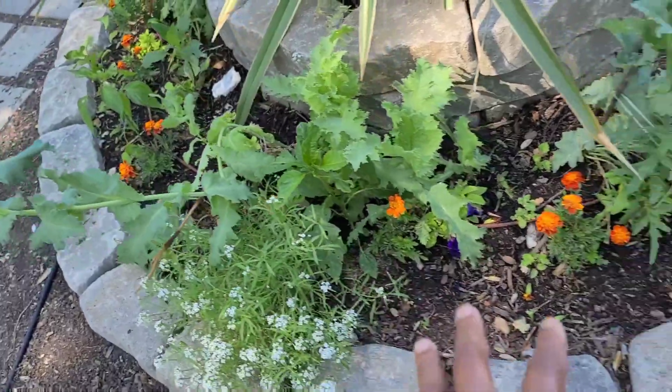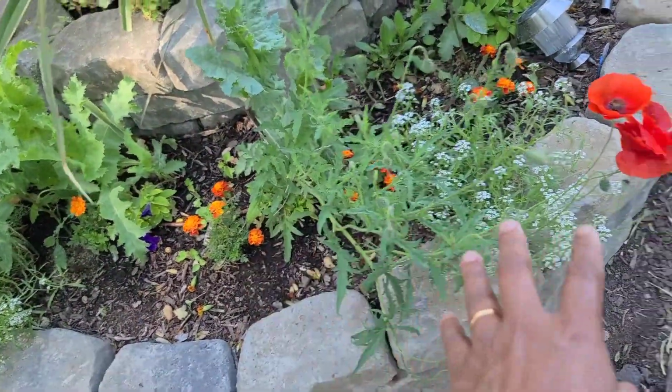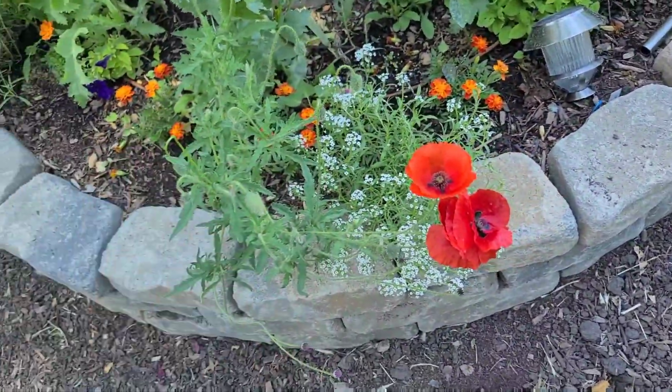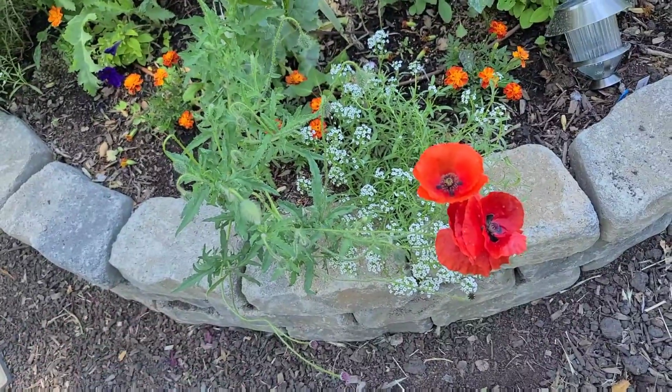I planted several. So yes, definitely you want to be able to try and propagate your poppies all over the garden, because why not? Now don't try to do that with your native California poppy as an example. Those are best sown from seeds.